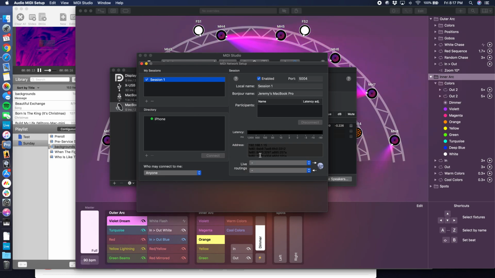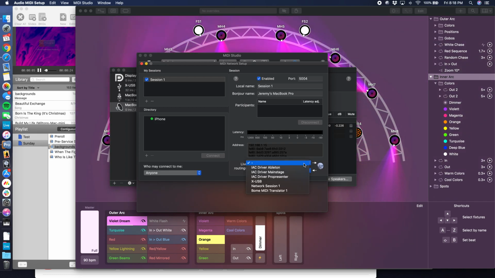I like to go ahead and set it up so that this says network session one goes out to the network. Now, we don't want to do this on both sides because we can end up creating a MIDI loop and then it just locks your system up. So I only do this on the sending side. Send my network session one to this. On the other side, on the receiving side, I leave all of this blank.